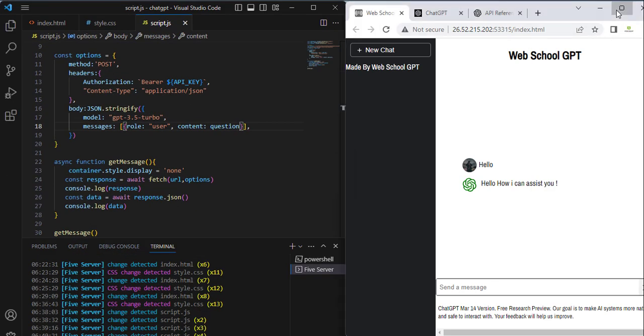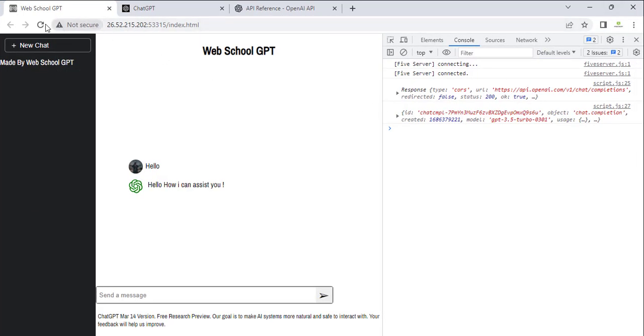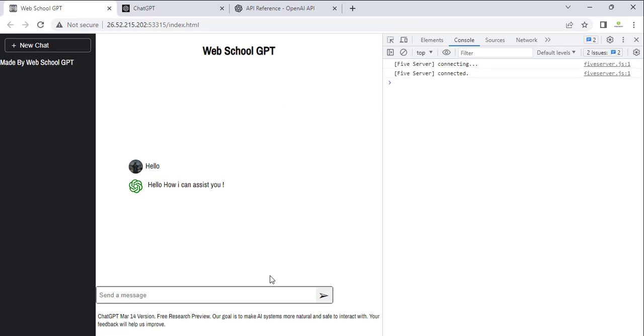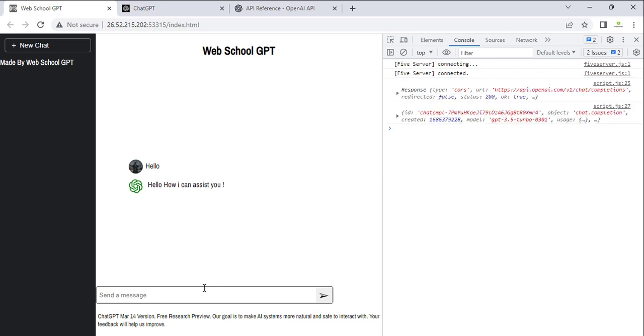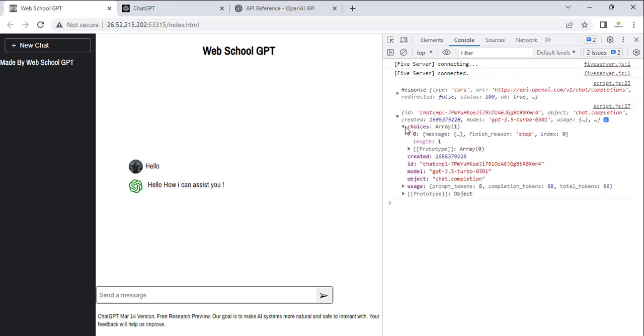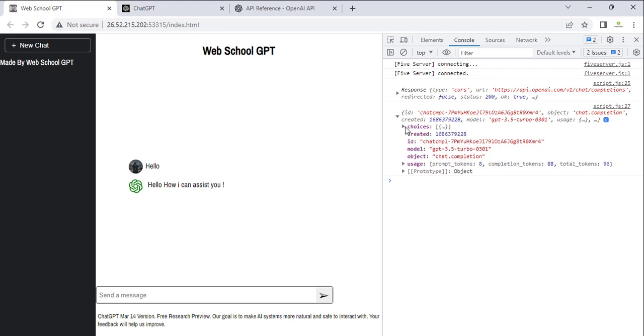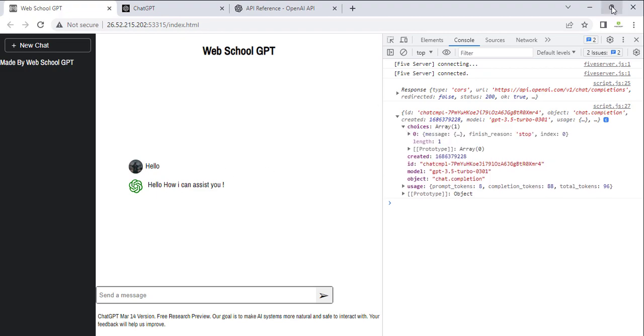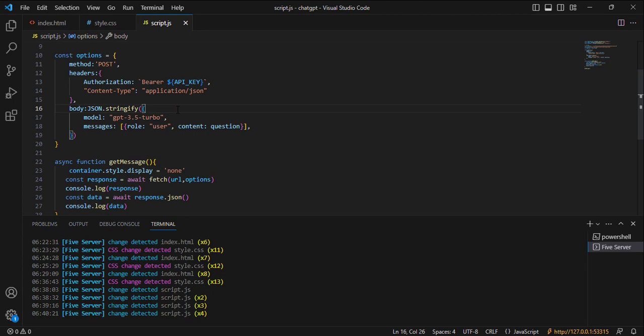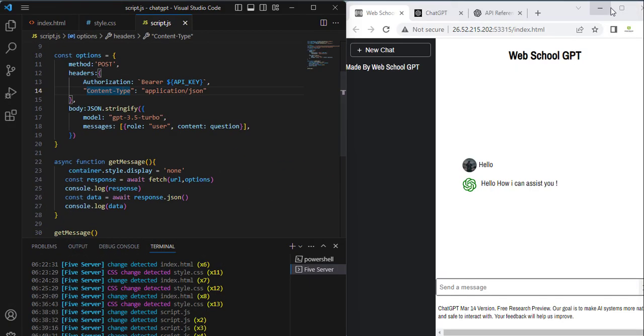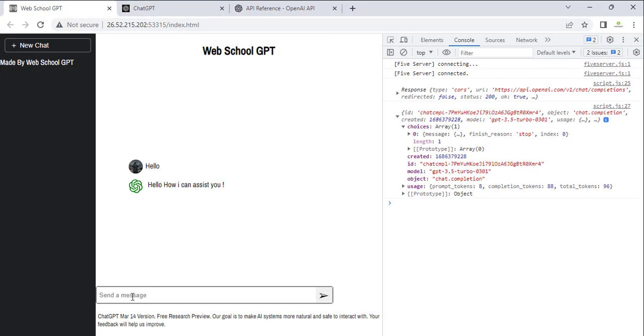Let's go ahead. Oops, let's save that. It's going to run, but with nothing because we sent nothing. I will show you in a second what I mean by that. So we sent this question, but it is empty because our input has nothing for now. We didn't write anything. So let's also make this submit button work.